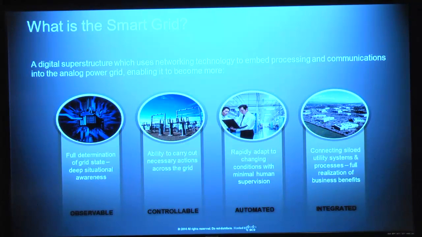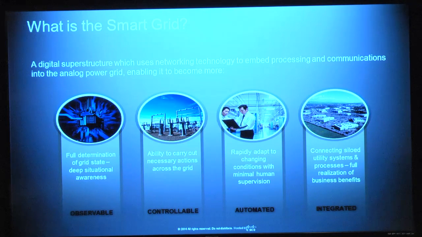So what is a smart grid? You've heard different definitions from different people. Paul enunciated a different definition, from AMI to smart grid 1.0, smart grid 2.0. The way I'd like to present it to you is to think of something that is in a stage of evolution. Many grids, particularly at the secondary substation level, today are not even able to be viewed by a distribution company. Most distributors don't know what's happening in the secondary transformer. So step 1 quite often is just to get the ability to observe what is happening in their own environment, the ability to monitor without even actioning any of the information that is there in the field.